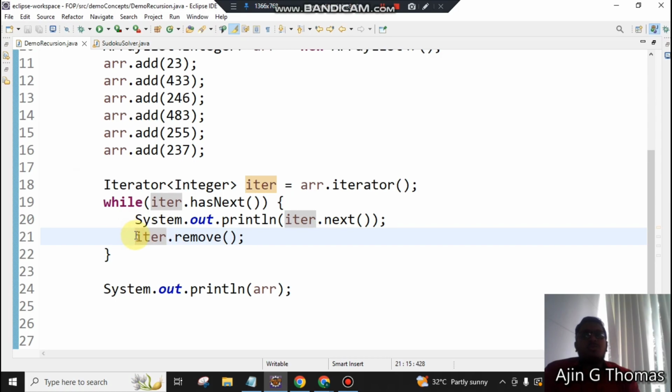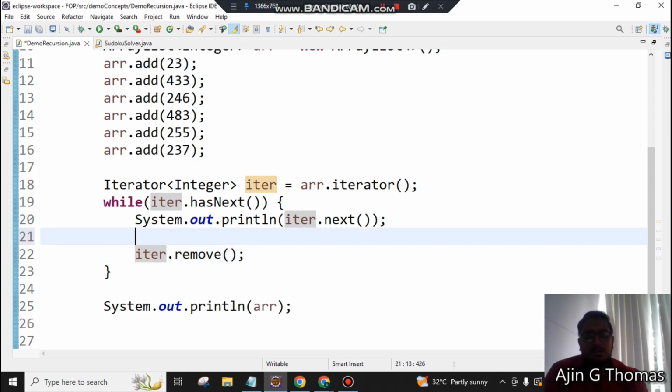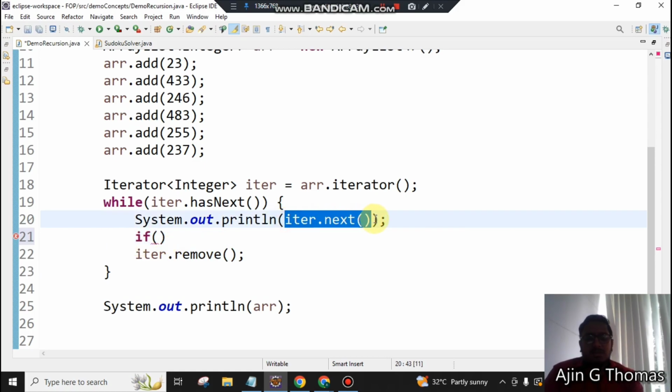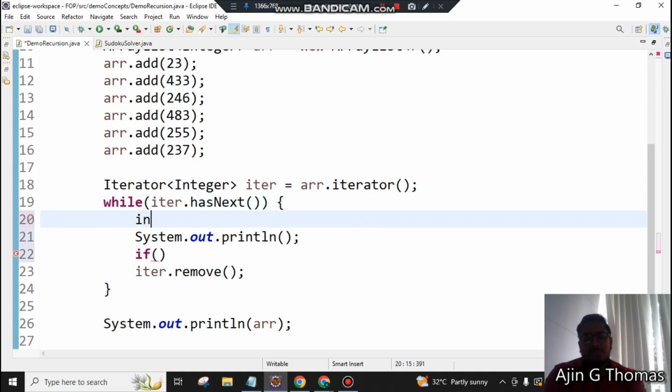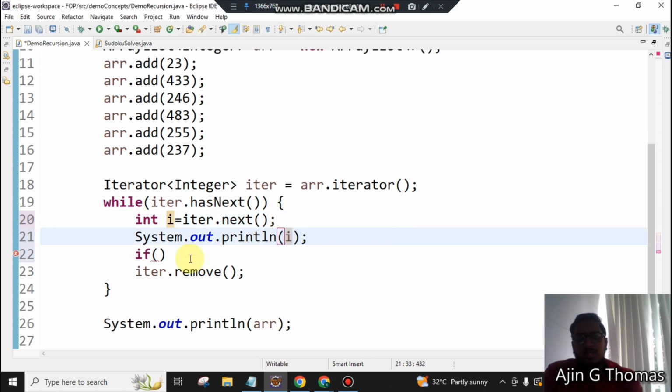If I have to remove only one number, then I have to check the number, and then I can implement it. How can I check the number? I keep the iterator's next value in a variable, int i equal to iterator next. Then I will print, and after that I check whether i equals some particular data.